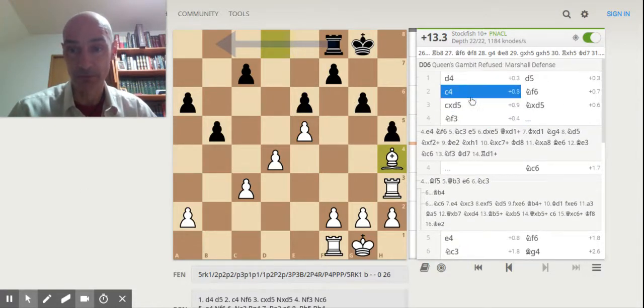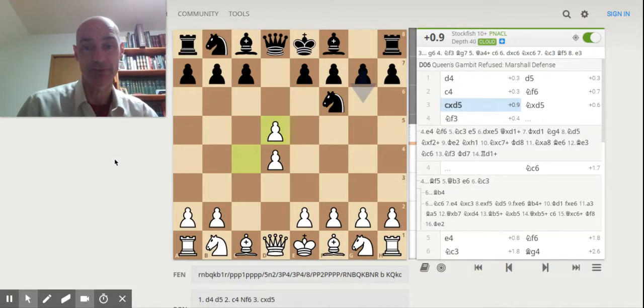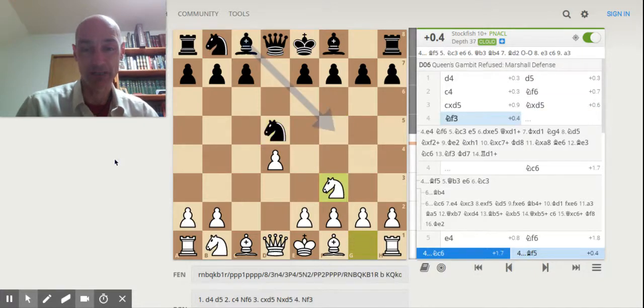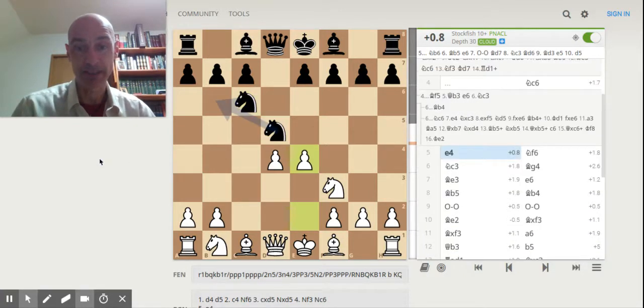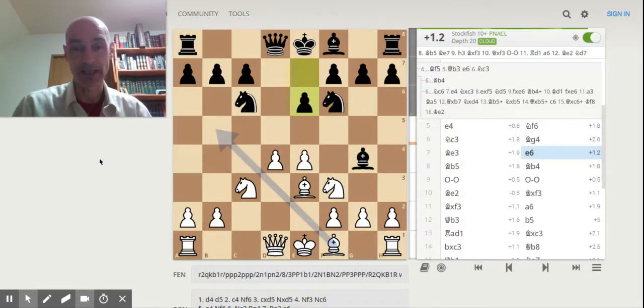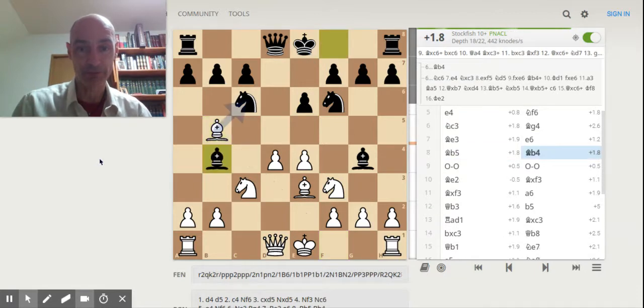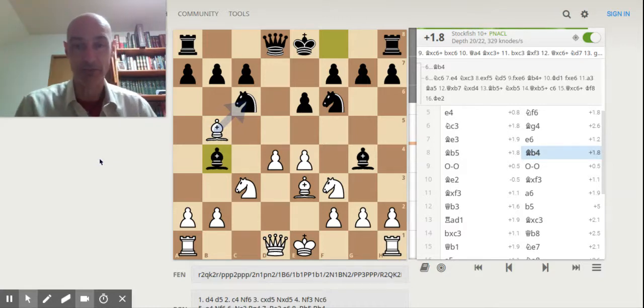The moral of this story is: if you're Black, it's probably a good idea to avoid the Martial Defense — unless you like mixing it up — assuming White is going to put in an early e4 move. That didn't happen in our game and it led to a fairly comfortable victory for White playing against the Martial Defense. Okay, that's all for me — David Hurley, the pub chess bluffer of easychesstips.com. Until next time, keep on practicing and improving your chess.